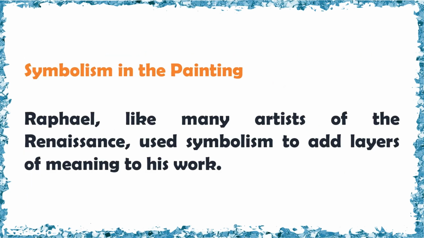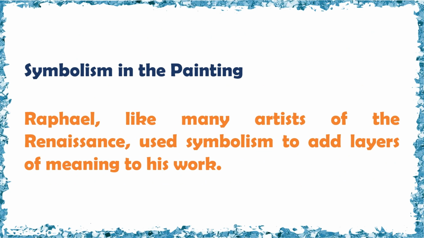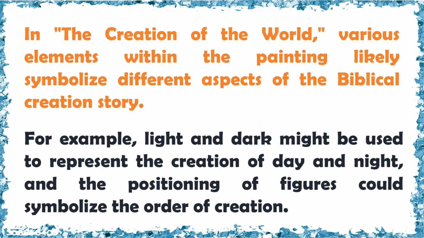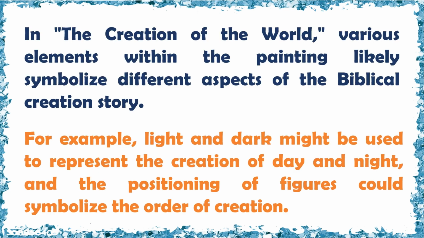Symbolism in the painting. Raphael, like many artists of the Renaissance, used symbolism to add layers of meaning to his work. In The Creation of the World, various elements within the painting likely symbolize different aspects of the biblical creation story. For example, light and dark might be used to represent the creation of day and night, and the positioning of figures could symbolize the order of creation.